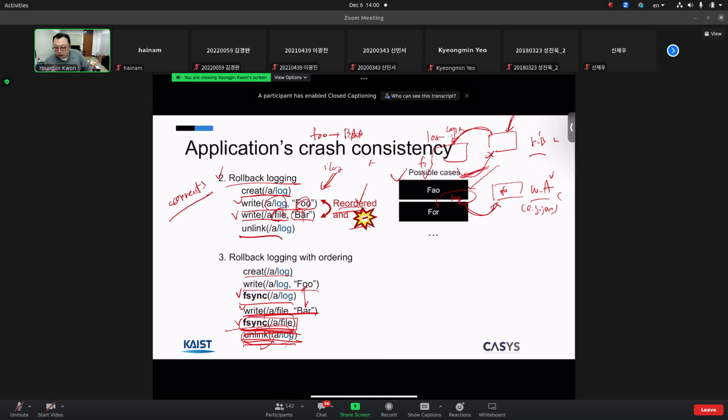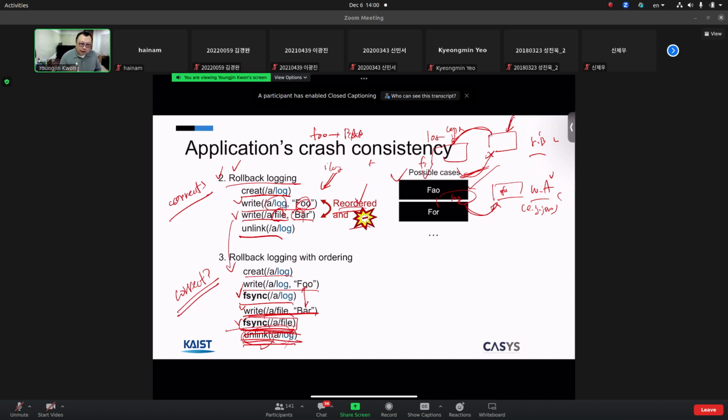Okay, I'll get back to your question soon about that. So, is this correct? No. Still wrong. If you are reaching this level, I think you are a good programmer. You have some knowledge about fsync and why rollback logging is used for application crash consistency. So look at this code. You are an upper middle level programmer, but something is still missing. What is it? This is hard.